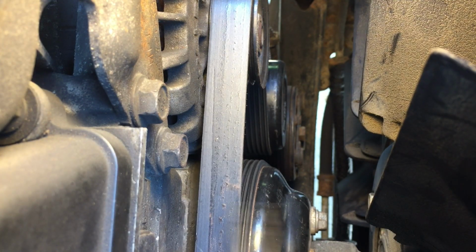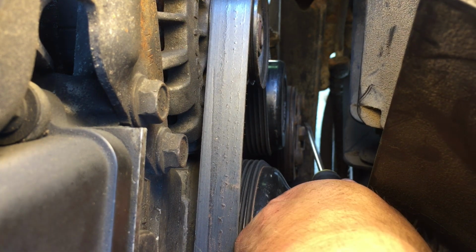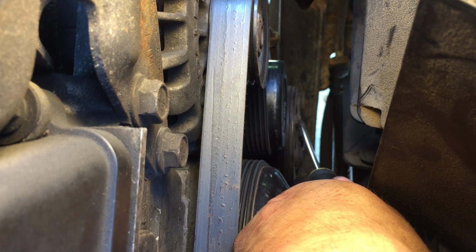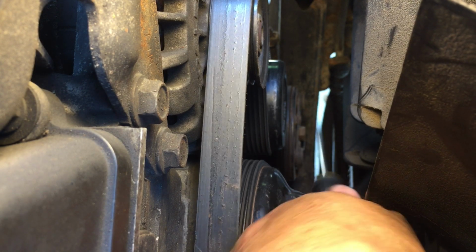All right, so the air conditioner compressor is this right down here. So this front plate should kick on, hopefully, whenever I hot wire the switch over there. So if that kicks on, then I know my compressor is good. Okay, here we go, getting ready to hot wire right now.